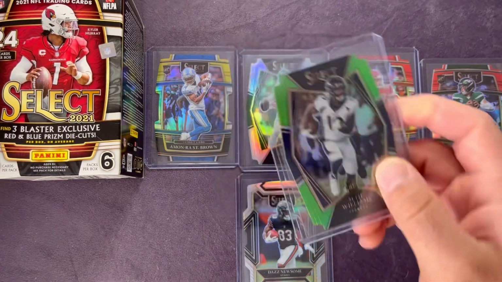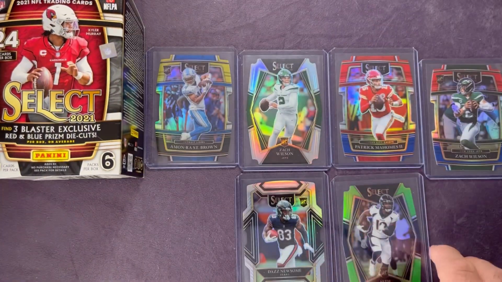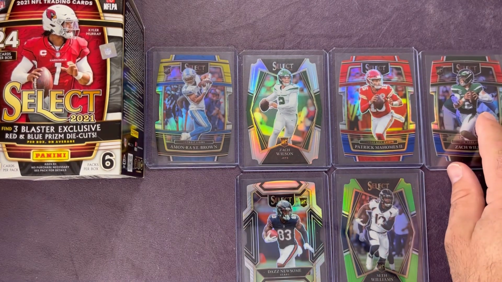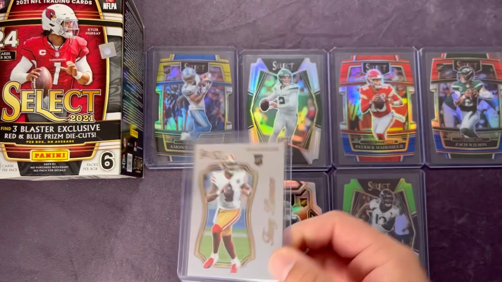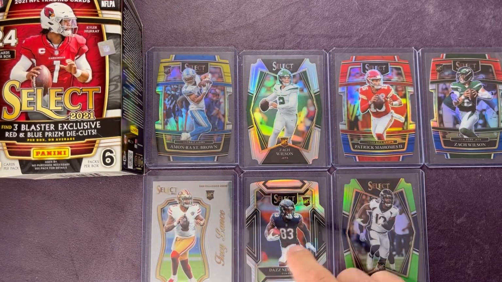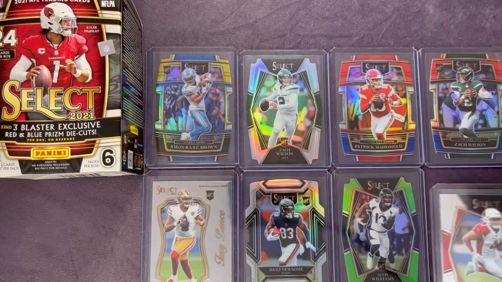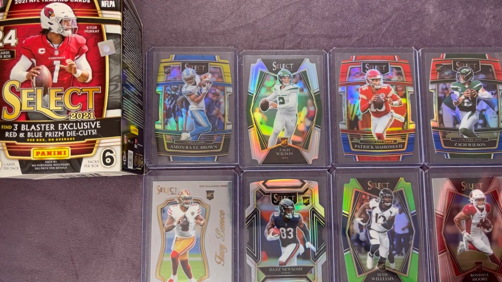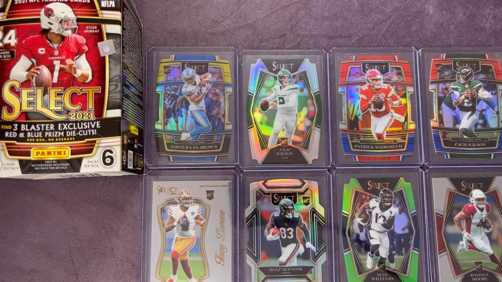That's Seth Williams. That one is the neon green, numbered out of 349 right there. Probably our best, there's that Trey Lance, and our best base rookie, I want to say, just real quick, probably Rondale Moore. I know he hasn't played this year, but he is a good receiver. We'll see what happens when he comes back. So there's some of the hits right there. We got a bunch of rookie hits, some nice quarterbacks, some awesome color prism die cuts.